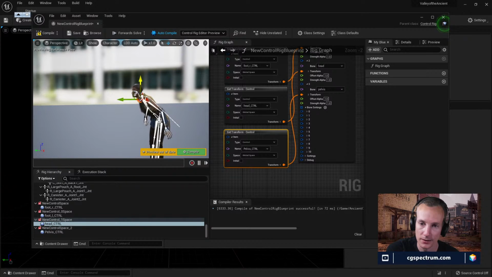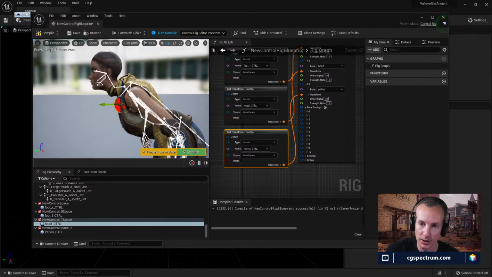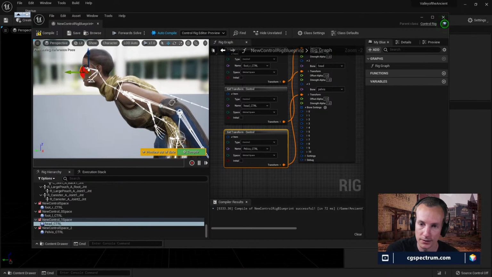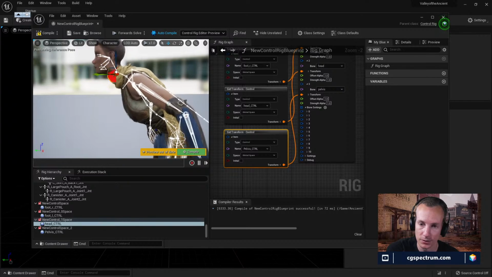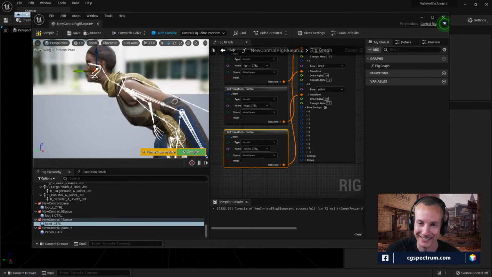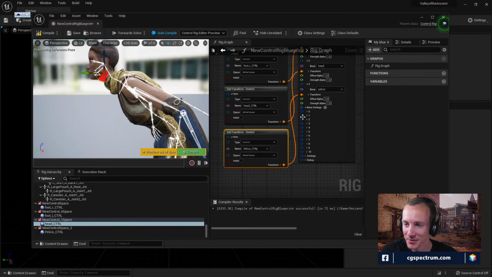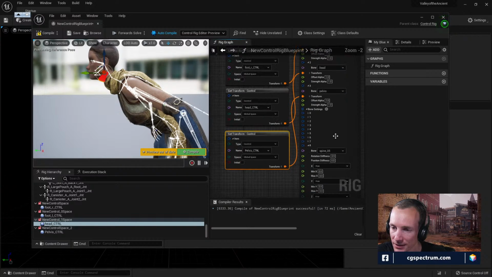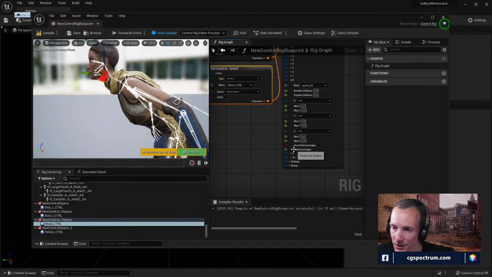Here, if I get it down. But yeah, you can see the spine is trying to crumple up a little bit to make this work. But that's, I guess, the preferred angle, which should be maybe not those numbers. Maybe we can fix that. Let's try to fix it. Not neck. We want spine 05. Let's make its preferred angle 10.